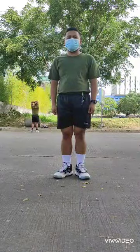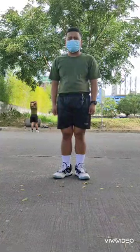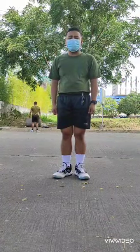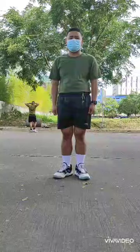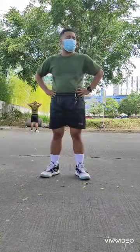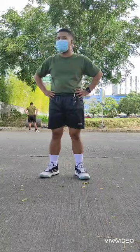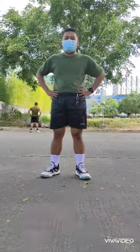We'll start with head to toe stretching. First is head rotation with scuba combination. This exercise must be done like this. Start the position. 1, 2, 3, 4, 5, 6, 7, 8, 7, 6, 5, 4, 3, 1. Back.